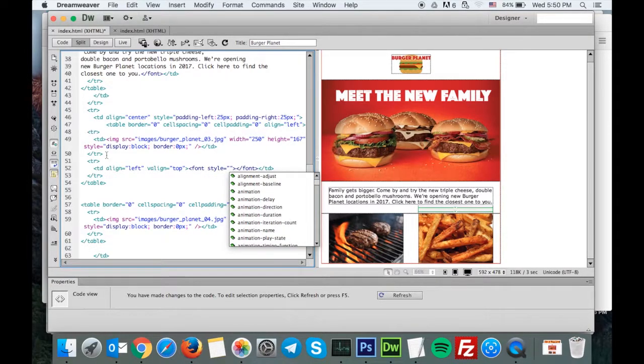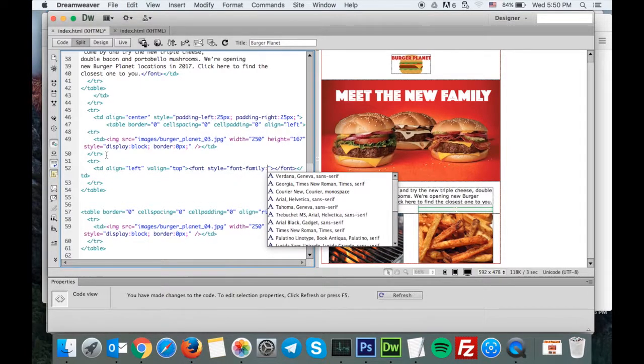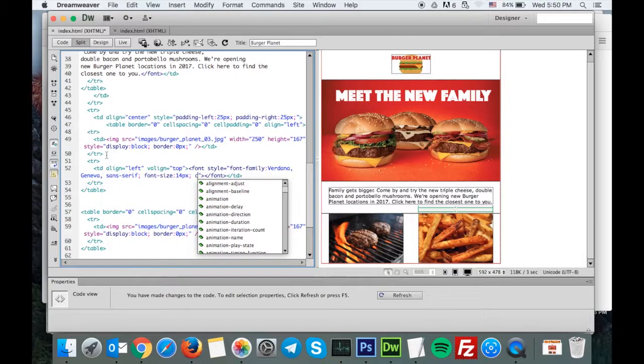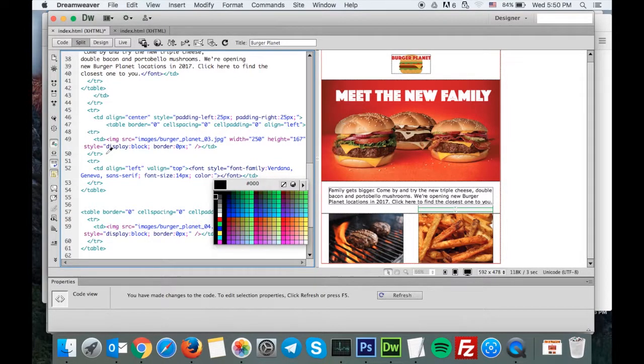The style on this one is still going to be Verdana, so font family is Verdana right there, but the font size is just slightly smaller. It's 14 pixels, and then the color is still the same. That's black.